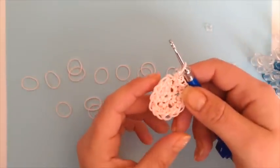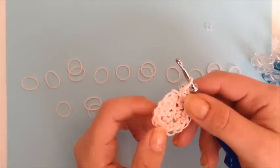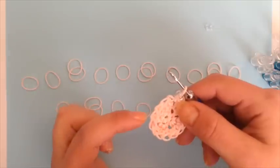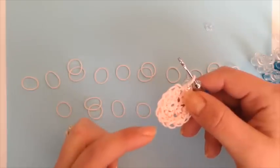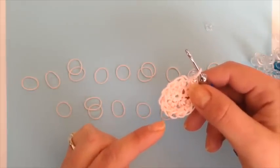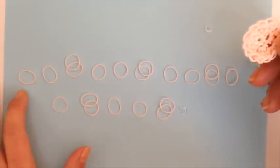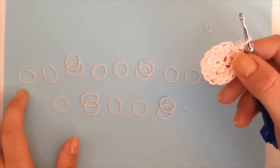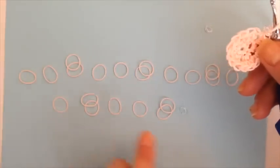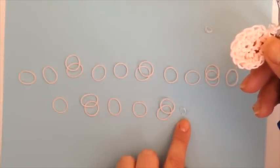Round 4 of the head, what we're going to do is increase every 3rd stitch. So the pattern is 1, 1, 2. In your 3rd stitch, you'll have 2 bands. Then 1 band, 1 band, 2 bands. Repeat, 1 band, 1 band, 2 bands. So I'm going to be using 20 bands, and at the end of this round, we're going to have 20 stitches. Where your C-clip is, your stitch marker, you're going to be adding 2 bands.